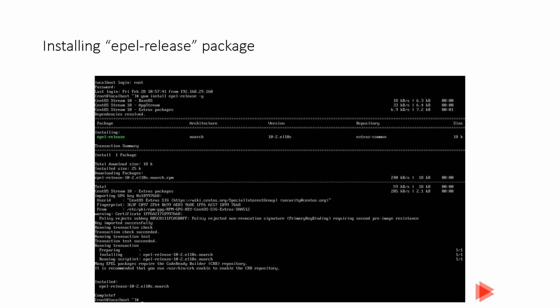So here I am trying to execute 3 commands, which is the EPEL release package that I am trying to install on the machine for the future services that I would install in the near future. So this is one package.